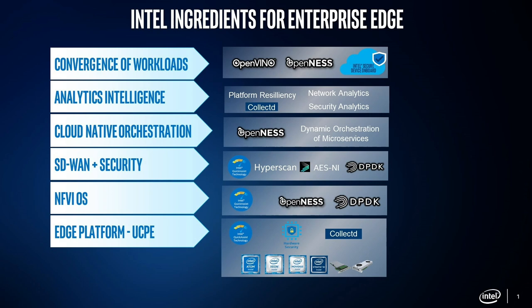So analytics and intelligence: for a thick edge environment especially, when you have multiple functions, either from networking or from IT, OT, or downstream IoT environments, then that UCP platform becomes one of the central compute platforms. And from that point of view, service assurance becomes really key. Because from a service provider point of view, you need to be able to provide service assurance. And to provide a high level of service assurance, you need fine-grained telemetry and data out of that platform. And based on that telemetry data, you need to be able to make intelligent decisions in terms of the workloads running on that edge and manage accordingly.